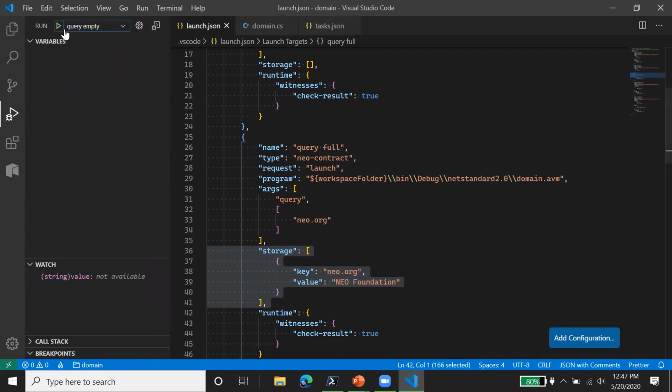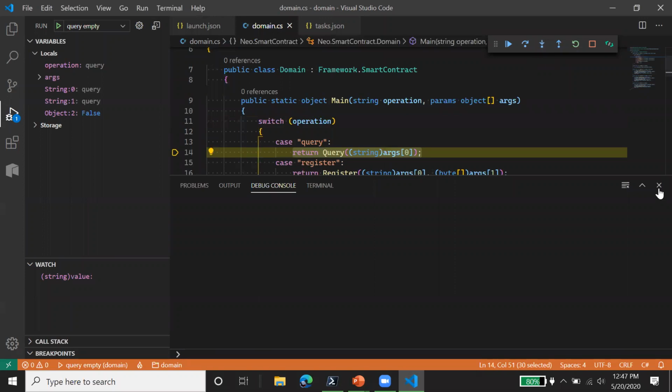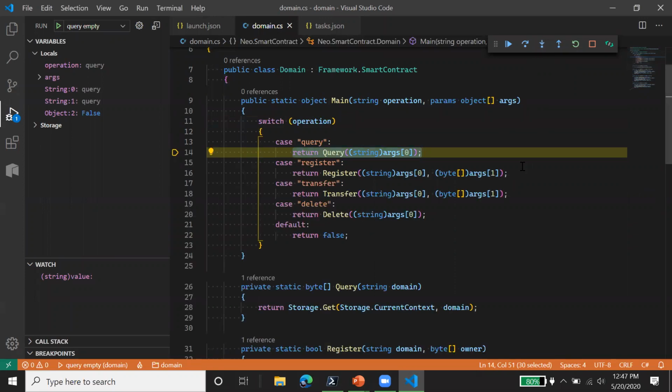So now I'm going to come over here and we're going to see this run in the debugger. So I'm going to call the query empty, and you can see here that I can step through. Now, one thing I want to show real quick is a brand new feature that's going to be shipping very soon, within the next week or two. I'm actually running a preview of the 1.1 release of the debugger, and we've added support for disassembly. So this is source level debugging, seeing what it looks like from C#.